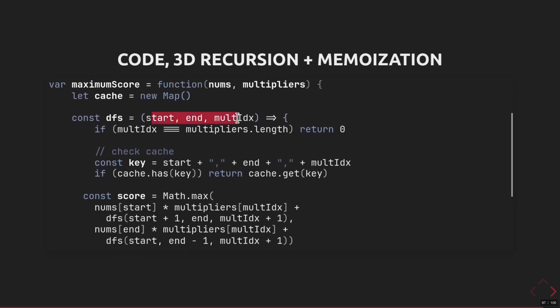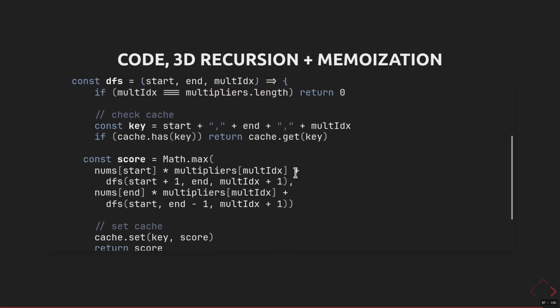So these are my 3 states. I use DFS, and I create my own cache. If I'm at the end, I just return 0 because I'm going to be adding the subproblems together. So let's say I have i and j. One subproblem is when I move i and keep j where it is. The other subproblem is when I decrement j but keep i. So I just want the maximum of these 2 options, and I'm going to cache that and then return the score for the current subproblem.